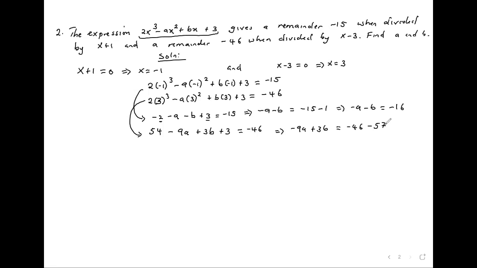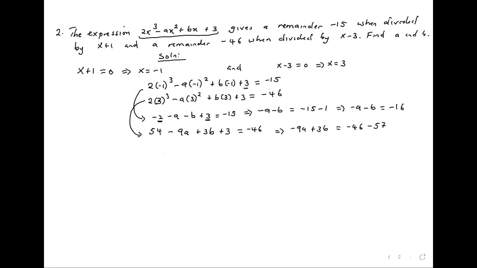Sir, on that first equation, isn't it supposed to be negative 15 minus 2? Negative 15 minus 2. Here we have these 3 here, we get it from here. These 3 here and the negative 2. So if you add these, it will be like 3 minus 2, giving us 1. And then take the other side. Is it okay? Okay, it's okay.